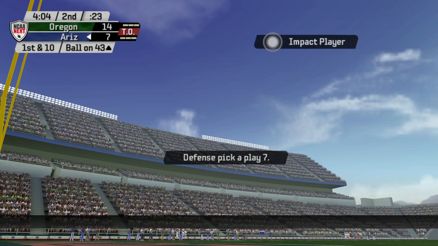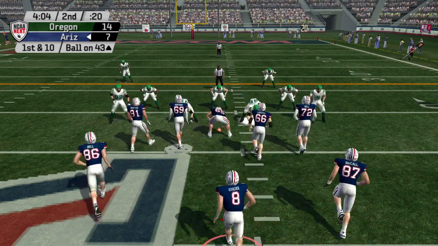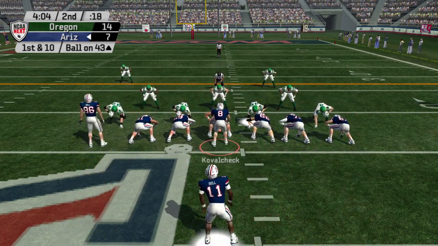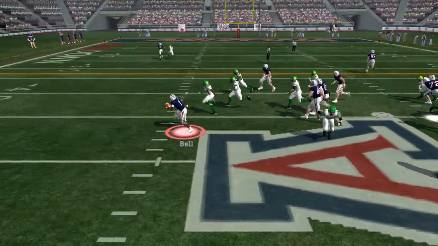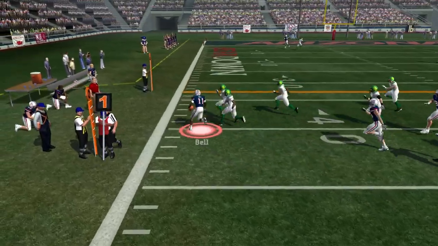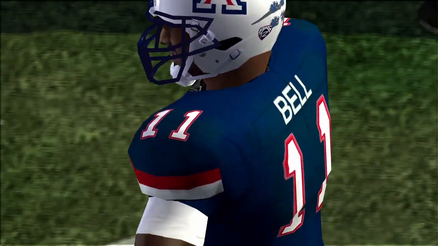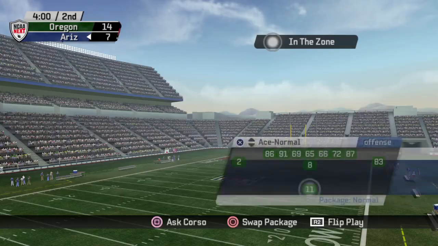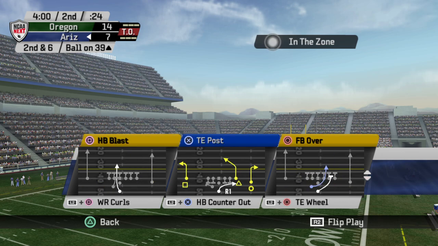Let's go to tie it up at least. Let's go with a counter. Let's go back to our best player. I'm going to go back to the left. Somebody get a block. Get around. Get about 5 yards. We ran for 30 yards to get five. Not bad. I'm going to do another counter play.